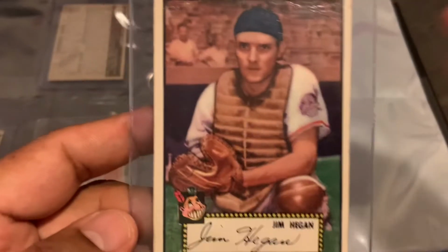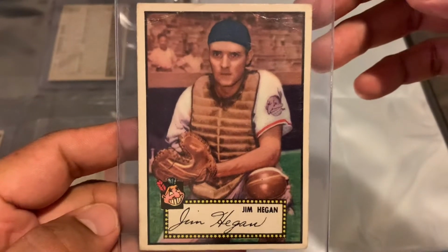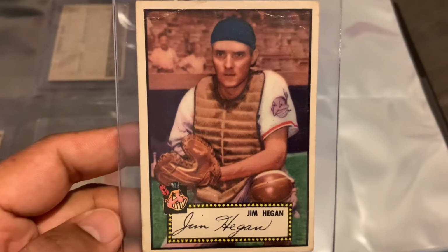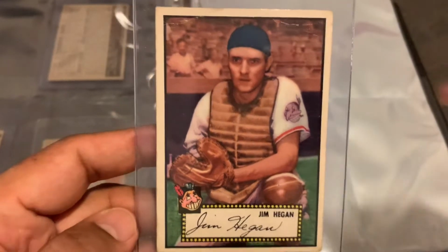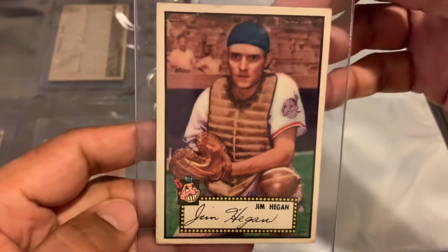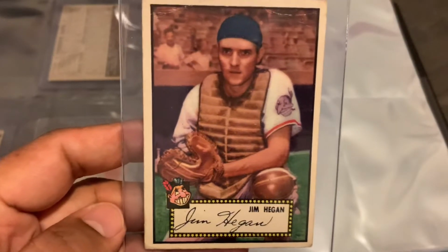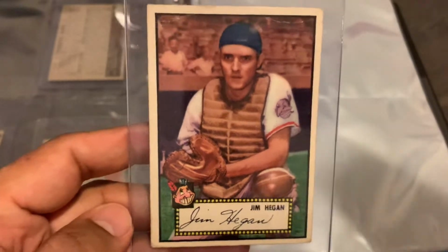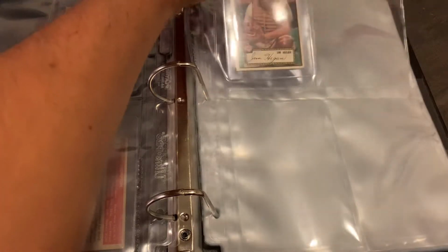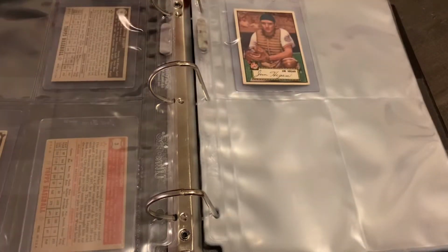This one here is Jim Hegan. Another example. Look how beautiful the details are with Jim, with his catcher's gear, the people in the background. They use a little brown washing in the back there, as you can tell. Jim Hegan was a 5-time All-Star. He was considered one of the best defensive catchers of his era. And he also won a World Series as a player, and 2 more as a coach.